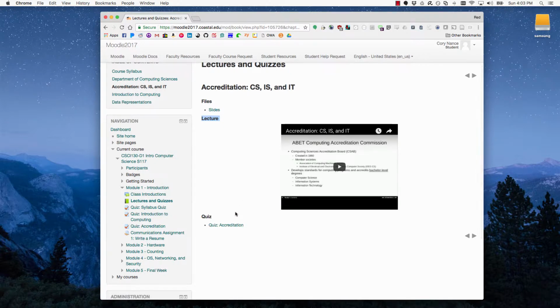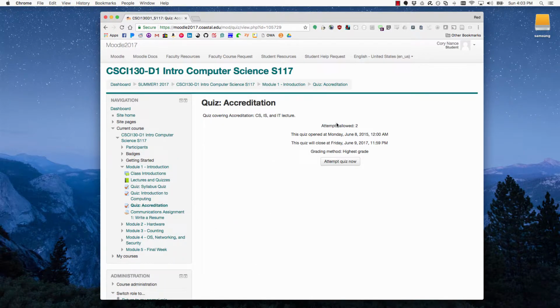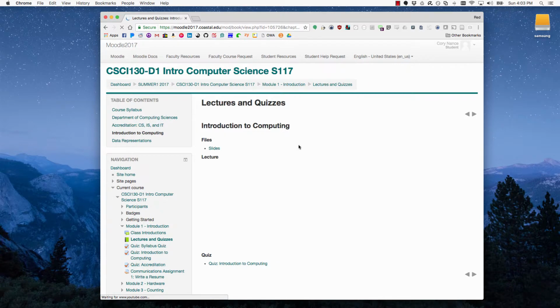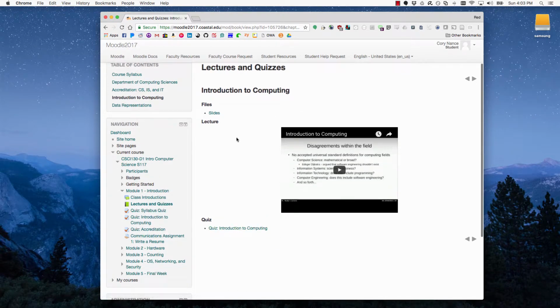Now, not all of the quizzes have unlimited attempts. As a matter of fact, I think the syllabus quiz is the only one that I allow unlimited attempts on. What I do allow, though, is 2 attempts. So you can take it one time. If you don't do as well as you had hoped, you can go back, review that material, and then come back and take it again. What ends up getting recorded in the gradebook is the highest grade. And that'll be the norm for all of the quizzes. Okay, so once you complete that one, you can click the arrow and we'll go to our next quiz. So same format, slides, lecture, quiz, 2 chances to take it. It'll keep the highest grade.